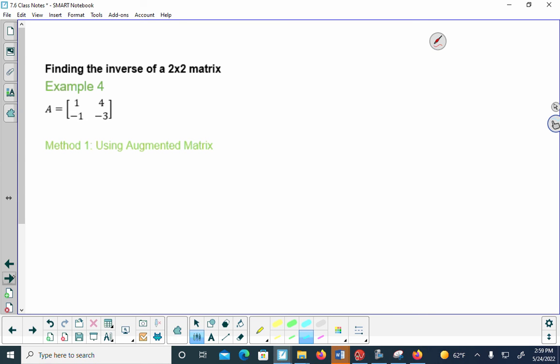So when I do the augmented matrix, what I'm going to do is put matrix A on one side and do those dots I'm going to use to separate the coefficients from the matrices. Then I'm going to put the identity matrix on the other side. Then I'm going to use Gauss-Jordan elimination, and what's going to happen is the identity is going to move to the left side, and then over here will be the inverse. So let's show you how that works.